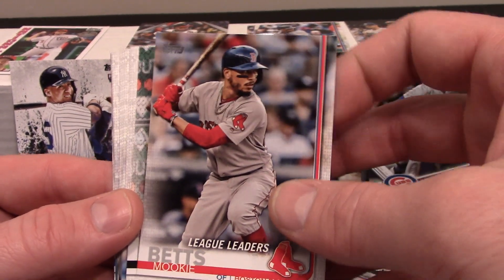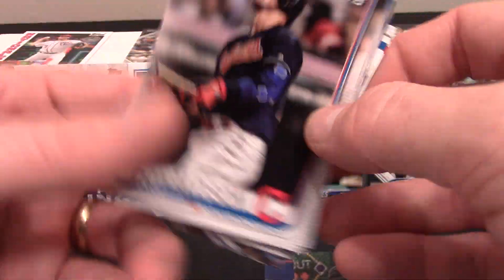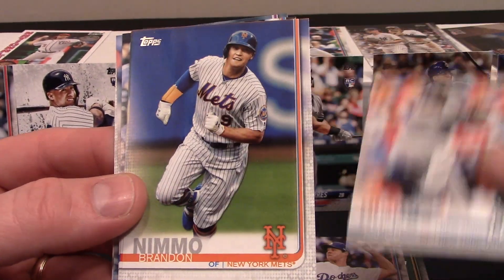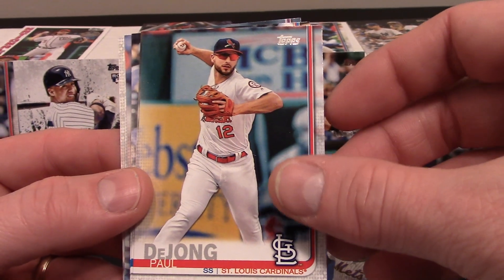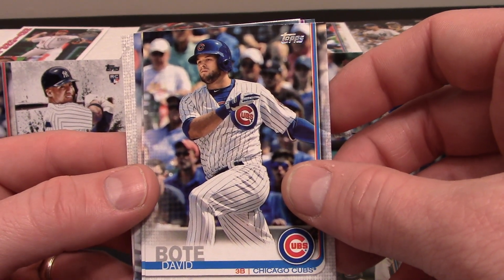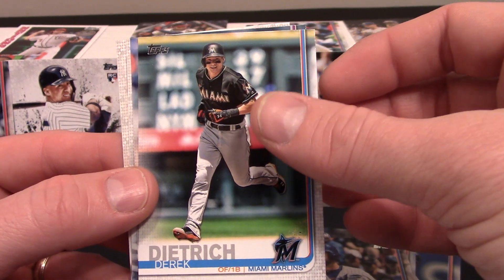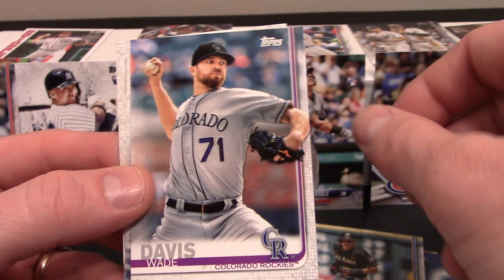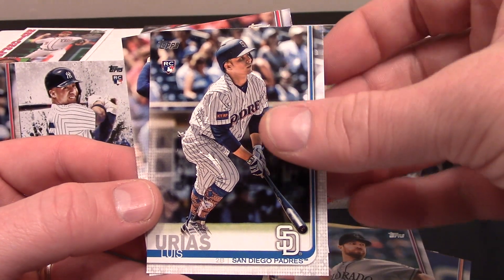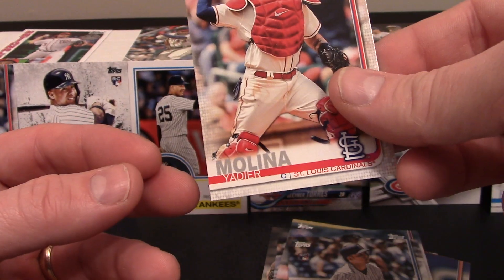That's neat, I like it when stuff kind of goes back and forth. Got a Mookie Betts — he's also a Nashville kid. A Gregory Polanco — man, these are turning out to be awesome packs. Josh Donaldson, a Rich Hill, Aaron Hicks, Brandon Nimmo, Paul DeJong, Josh Hader, David Bote. Got a few cards left. Mark Dietrich, a Wade Davis, Luis Urias rookie card with the Padres, and finally a Yadier Molina — pretty cool, he's been in the league a long time, since '04.